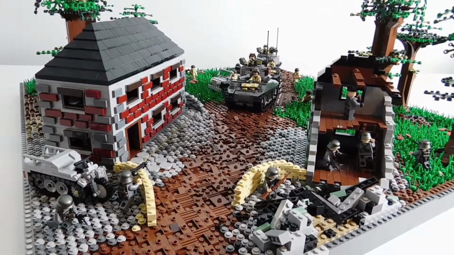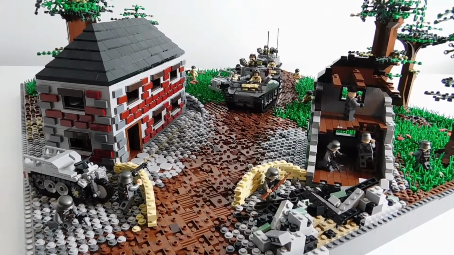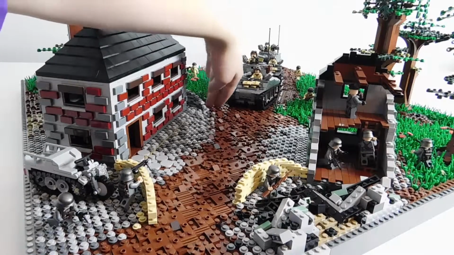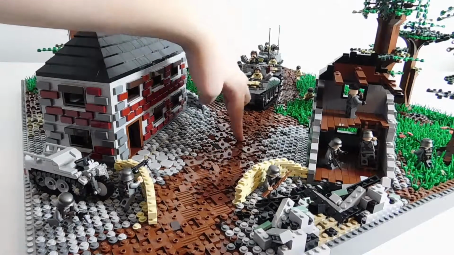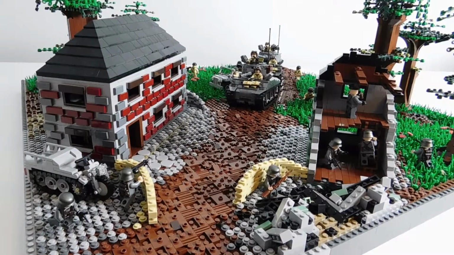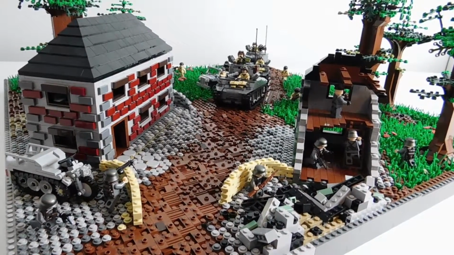So I probably will just add little details here and there in the future. Like this patch is just the brown studs. I might later make it like this, once I find a few more of those pieces. I don't really want to make a BrickLink order just for more of those. I don't think I need too many. I'll probably just add that over time.